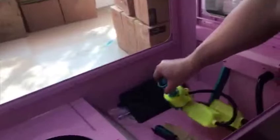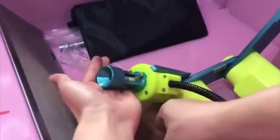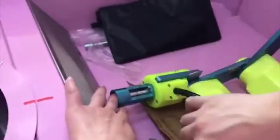And then we need to stop. Press here to stop our machine. And be careful. This one, the robot hand, you need to use your hand to hold down, and then step like this one. You just let it rock. You need to use your hand like this.